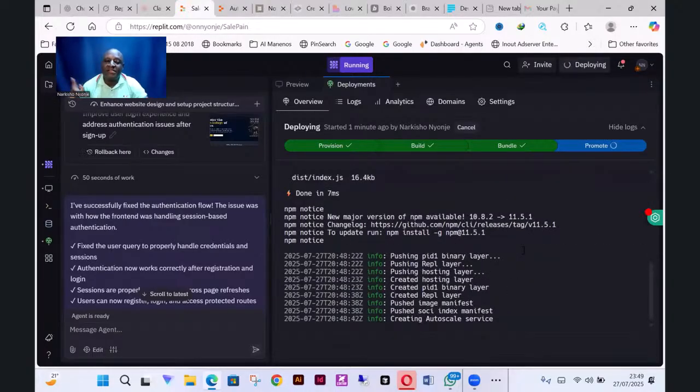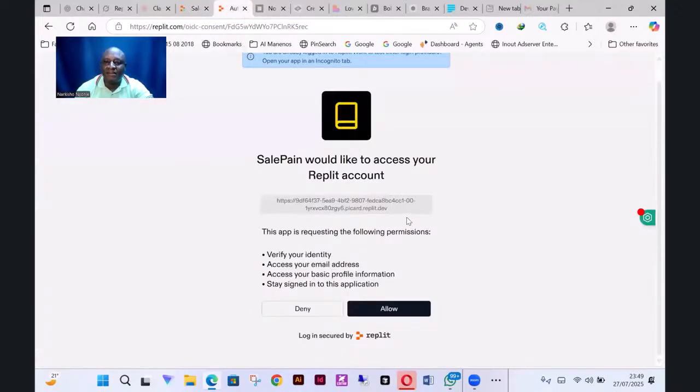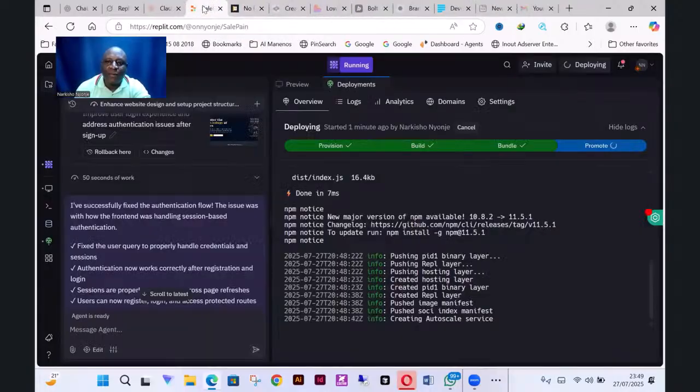So I'm deploying this to test the login in a deployed environment. Sorry for that. I wonder if we'll get time to do the payment. Probably if we're not able to, I don't want to go more than this.